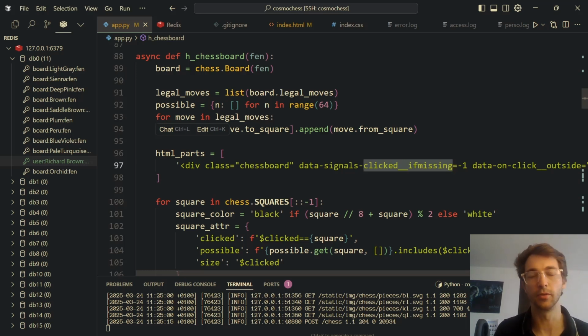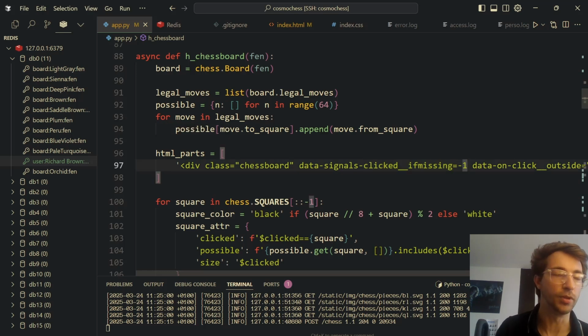We haven't seen that already because we are going to return the chessboard a lot. We're going to return it in every view we generate. We don't want the clicked signal to be erased every time. So we just add if missing so that in the first iteration when we send the view and we haven't set up the signal yet, it's -1, so it's like a default value.